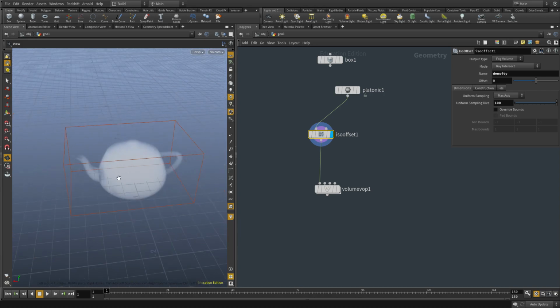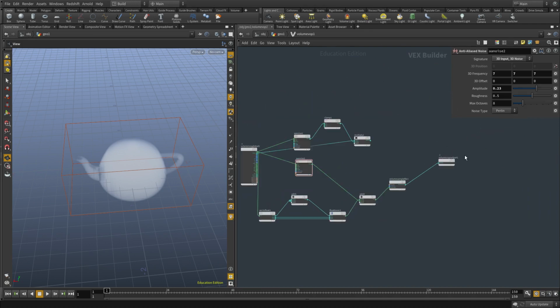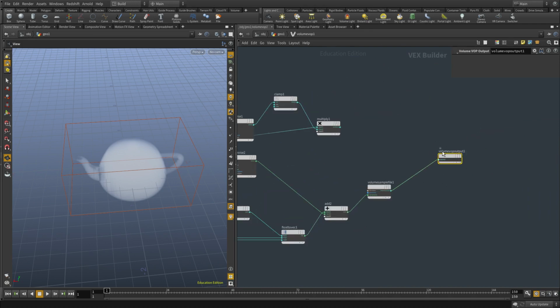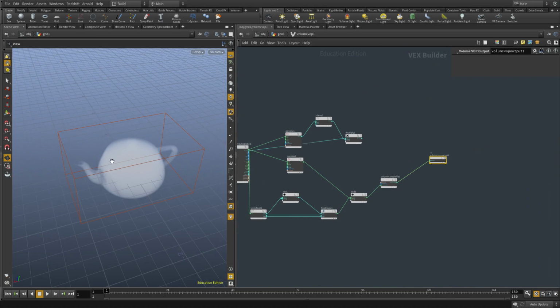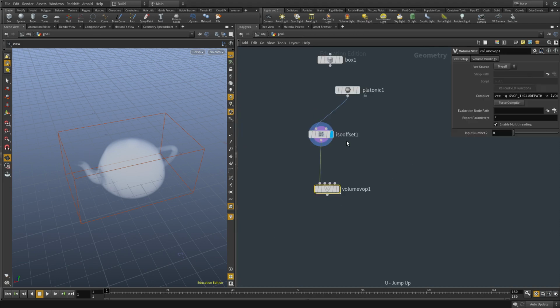Now, there are two things you have to remember. If you want to change the value of a current voxel with something new, you can bind import any field and then bind export using, for example, the density. If you want to have a voxel disturbed, or the position sampled from a different location, or transform this, you have to use a volume sample node, and that will tell each voxel to look up its data from a different location.